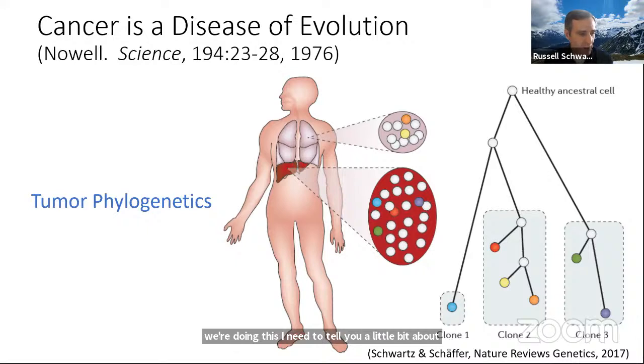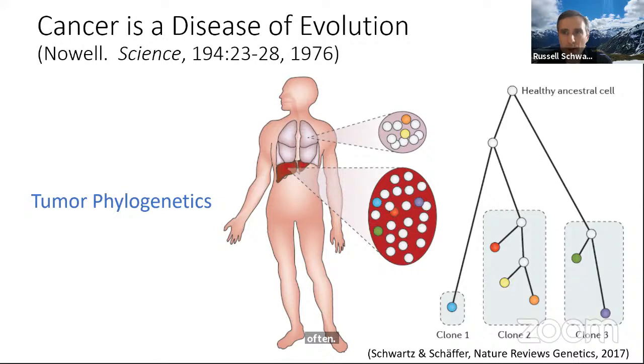And that's something that comes about from largely the idea of cancer as a disease of evolution. When I say cancer is a disease of evolution, what I mean is that cancer is governed by laws of evolutionary diversification or drift and selection. Typically, we believe a cancer would begin with a single cell that acquires some kind of mutation. Very often, maybe most of the time, that mutation will be something that itself induces a hypermutability phenotype. That is, it primes the cell to more rapidly generate mutations, and that sets the tumor, or really the healthy cell at that point, on the path to ultimately becoming a tumor.